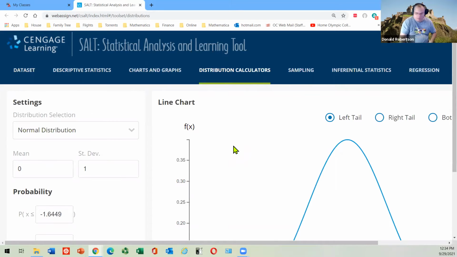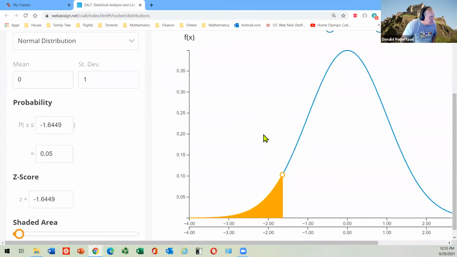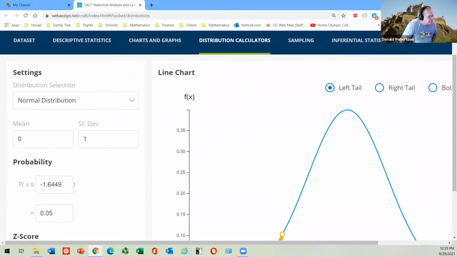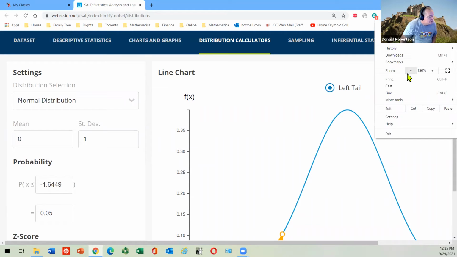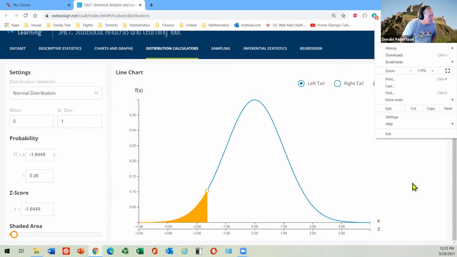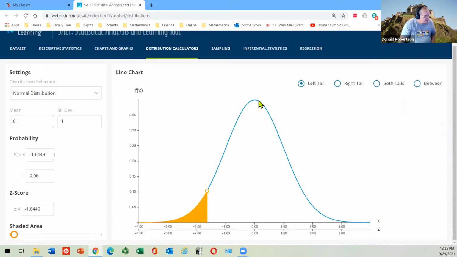So far, so good. I'm going to have to shrink this picture down because there's a lot of information and you can't see it all. There we go. Can you see my nice pretty hill that I drew? Normal distribution. When you are doing this, make sure that your setting says normal distribution. If you click on this, you see there's all sorts of other pictures that we don't want. Make sure it's a normal distribution.